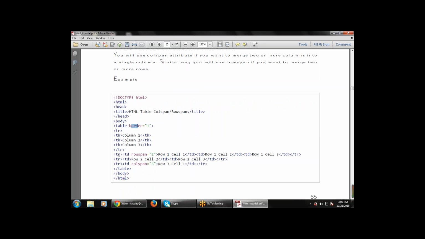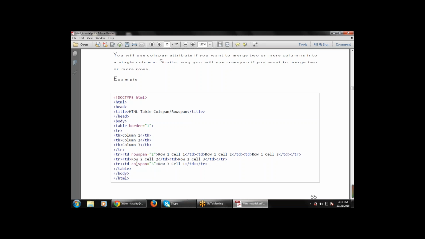Then in the next TR, that is in the next row, one heading is used. There will be a row span equals 2. That means two rows are merged together into one cell. That is row span equals 2. This is one cell, this is another cell. So two rows are merged together, and this is another TD, this is another TD that is used. So the next row that will be used contains only two TDs, because one row is already merged with the above row. Then again the TR, in this the col span equals 3.